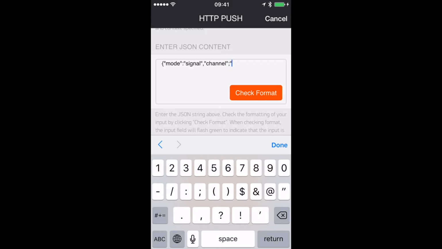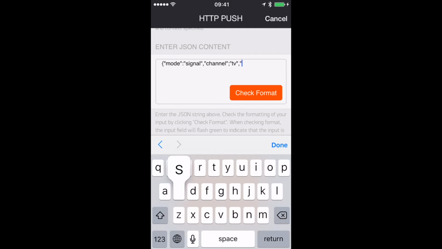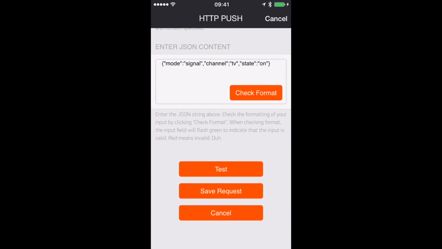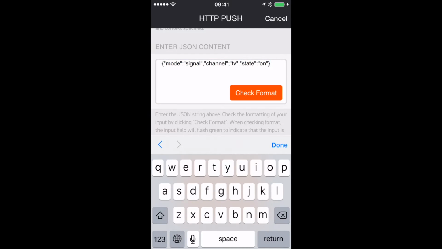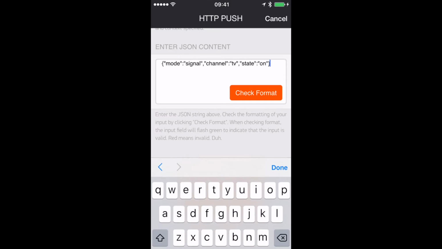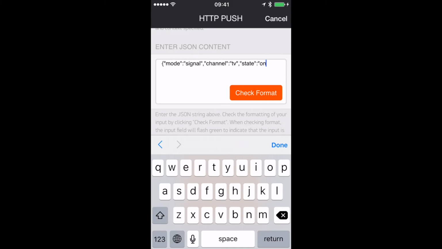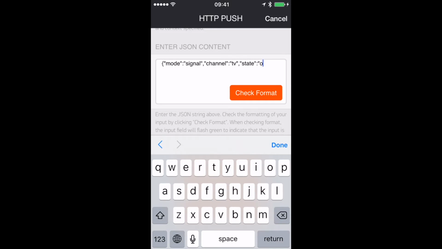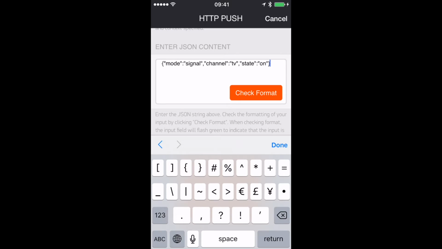I'm going to speed up the video just a little bit so that you don't have to watch me type everything out. There's a couple of things you can do to test your request before you publish it onto your Pebble Watch. So the first thing is the format checker, because the last thing that you want to do is spend extra time troubleshooting your requests just because you missed a quote somewhere in your body or have an extra comma, etc. To showcase how that works, I'll take out a few characters here and click on the Check Format button. The app's going to let me know that there's something wrong with what I've typed by flashing red. And if I correct it here, when I press the Check Format button again, the app's going to flash green saying that everything's good.